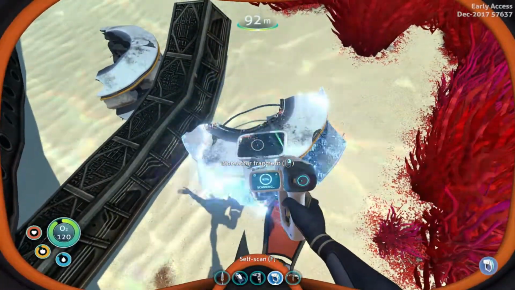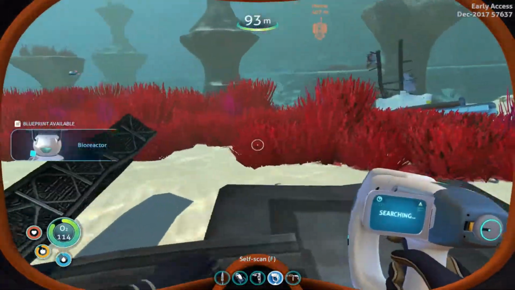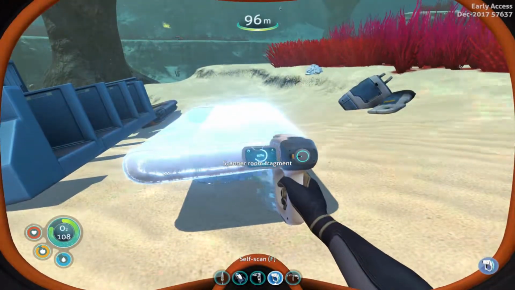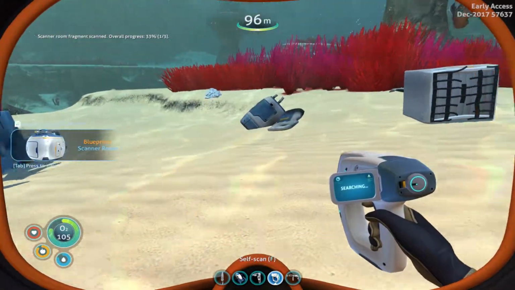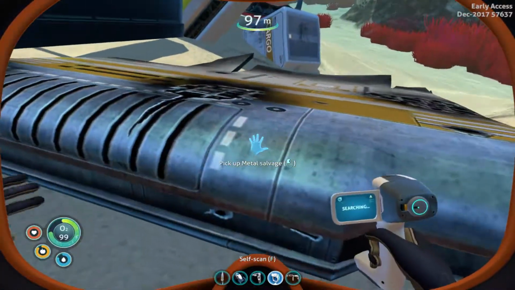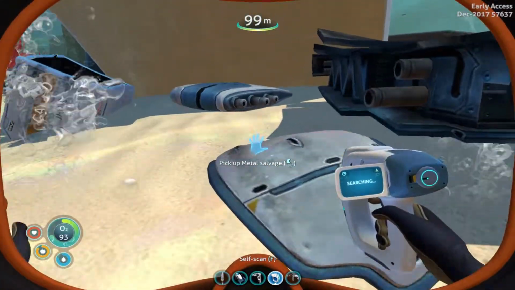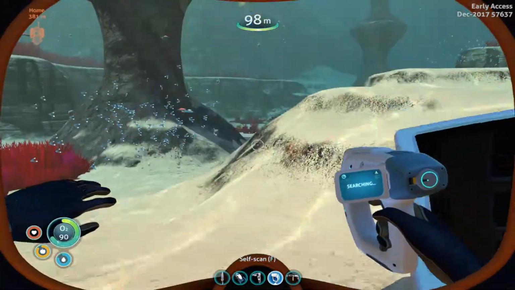Bioreactor fragment, I was looking for that. Bioreactor fragment. New blueprint acquired. That's something new. Scanner room fragment. Integrating new PDA data. Pick up metal salvage. What's this? Pick up metal salvage. No, nothing.